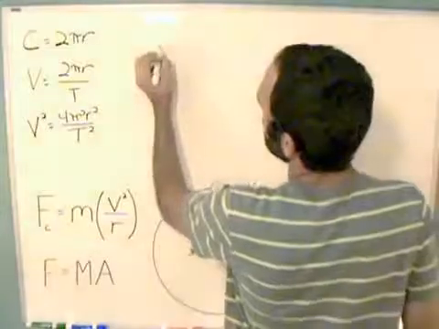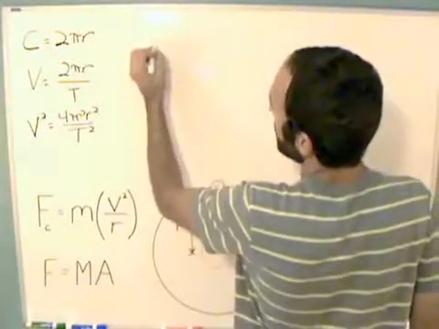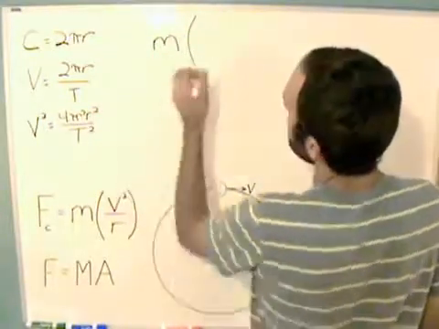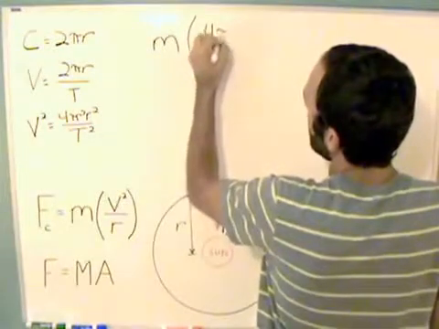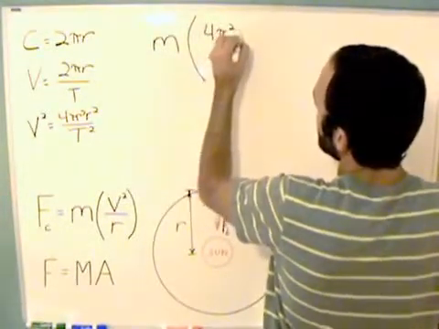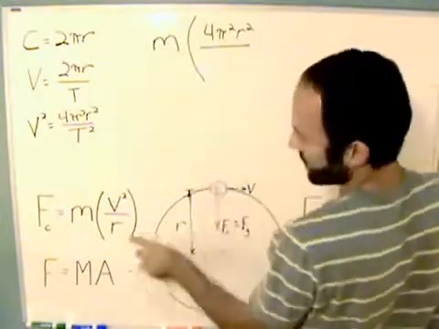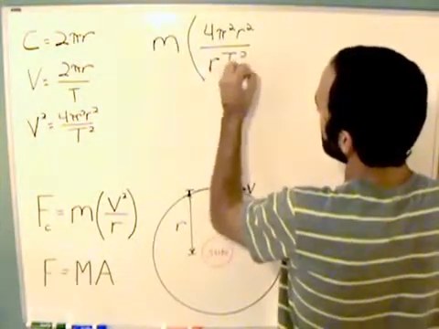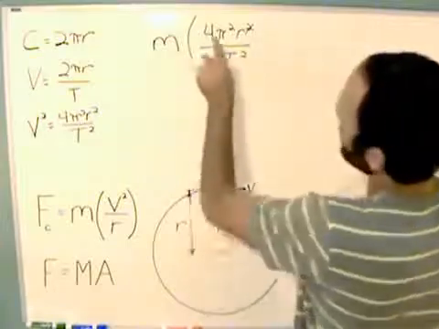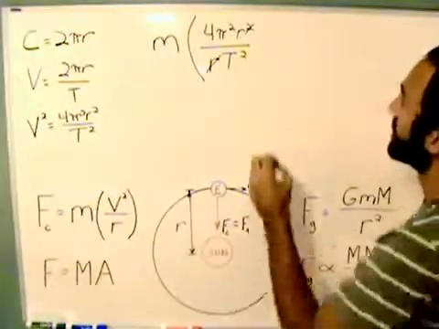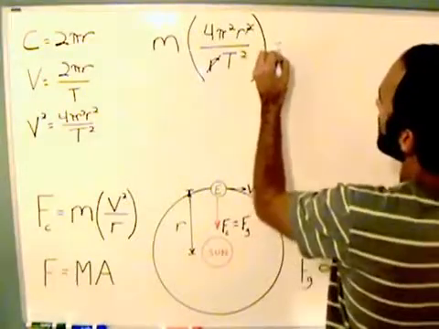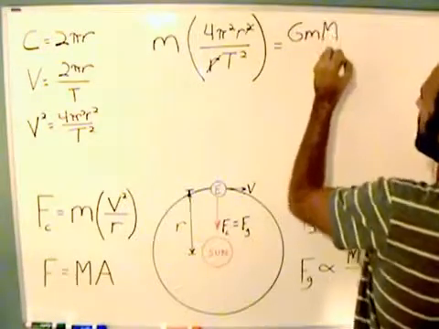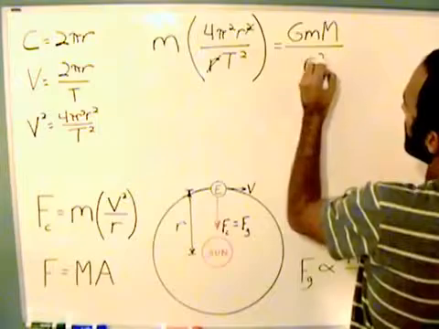Going back to that original equation, we can write the centripetal force equation now with that original relationship. We can substitute this for v squared, and that'll give you 4 pi squared times r squared over r, because r was still on the bottom, and this T squared comes down here, over r times the period squared. This r cancels and that r cancels, so you get 4 pi squared r over the period squared, or big T squared. And then set that equal to big G times little m times big M, mass of the Sun, divided by r squared.